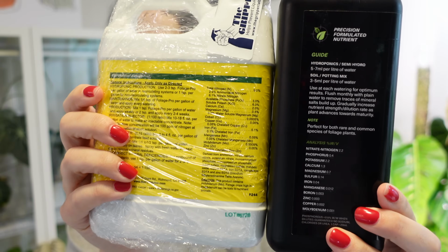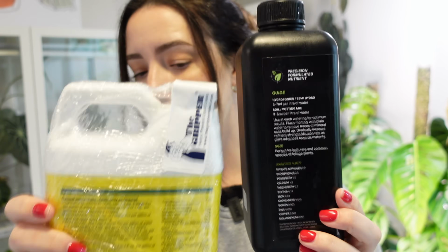I'm honestly not sure how these two compare in terms of their nutrition factors, but I believe the Foliage Pro has more nutrients, or at least more micronutrients. With the dose on the Foliage Pro, you have to use less of this to water your plants. And I think I only paid $21 for this.